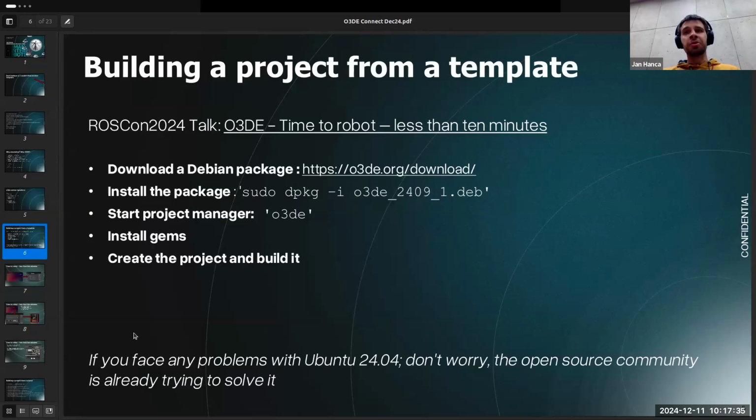But what I wanted to mention at that point is that the very important part for the simulation, if you want to use any of the templates, and I guess that would be the easiest way to start working with simulations, is to install gems first. There are some dependencies. If you don't have those gems installed before you create a project out of the template, then you would get some warnings that the gem cannot be found. So you need to go back and forth to install those gems.